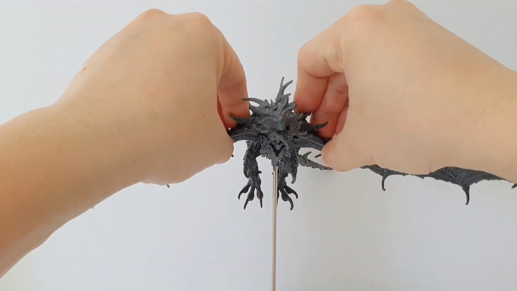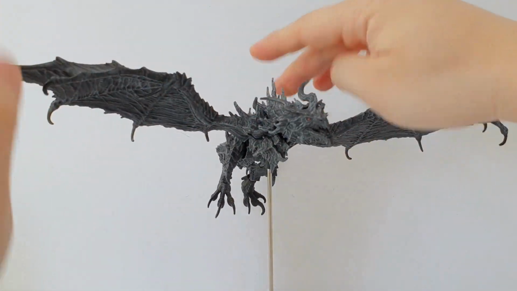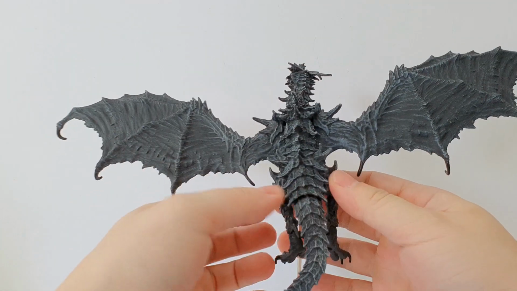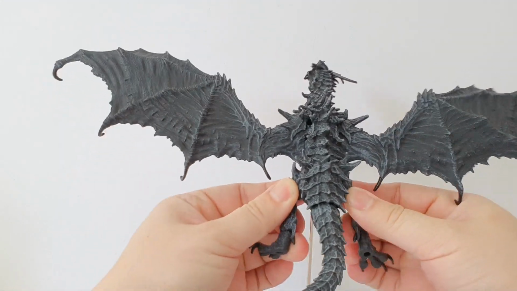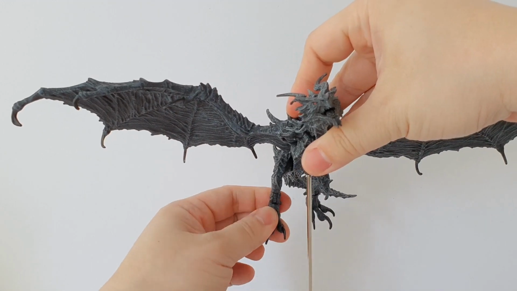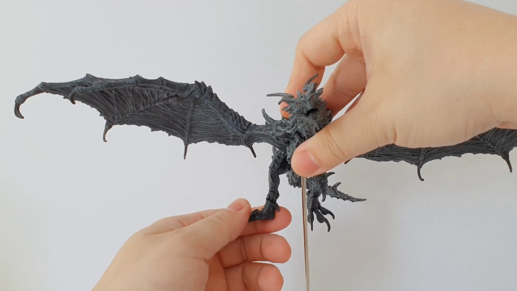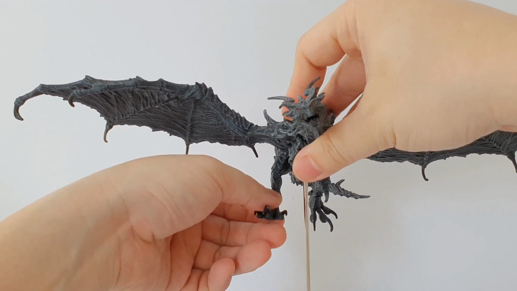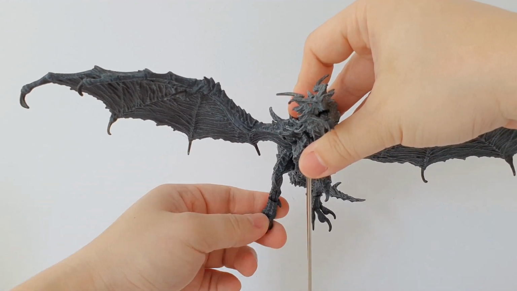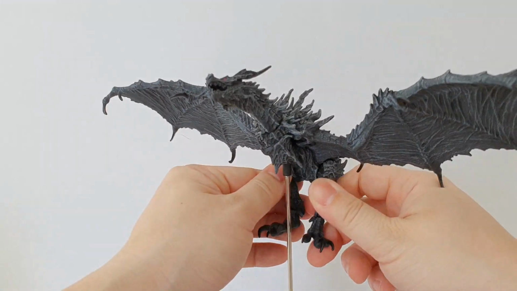The wings are on a swivel, which can go up and down this far, and the legs are actually now on ball joints, which can go a bit out and in. Let's angle it here. Yep. And so there is another swivel down at the bottom of the leg, and you do have pretty much a swivel joint here where you can move the feet in and out. So all in all, not bad in terms of the body articulation.